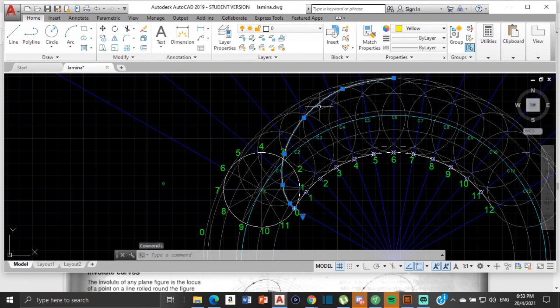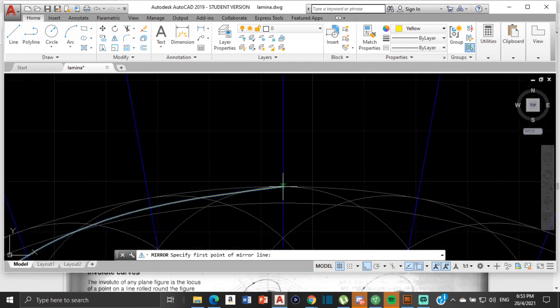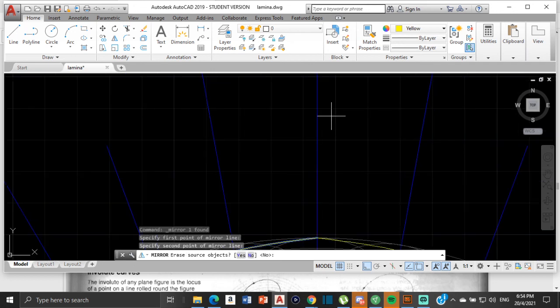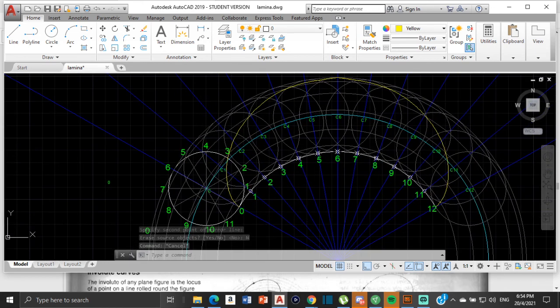So we'll turn on ortho, click on the curve, and then select the mirror tool. Click on point 6 right here, which is a tangent, then cursor up and just click there. It asks if we want to erase the source object; we'll click no, because I want to keep the source object. Escape, and just like that, you have your perfect epicycloid.